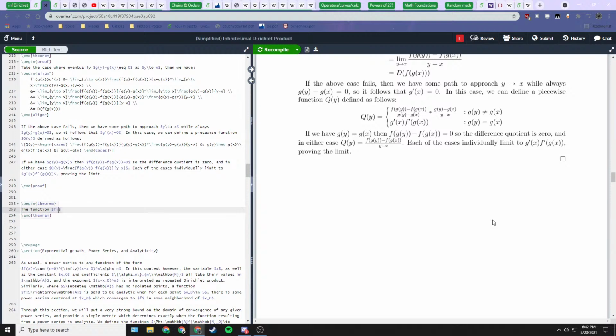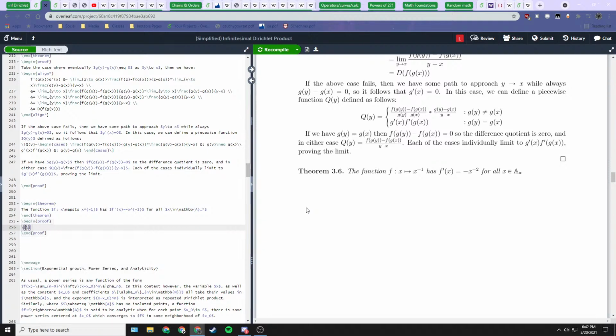So the function f such that x maps to x inverse has, actually you can say f prime of x equaling negative x to the minus 2 for all x in A star. That's our set of units. So if we have a function, our inverse function, which outputs units, then we get this standard expected derivative. And the proof for that is also the same.